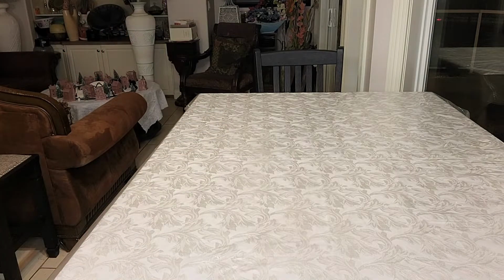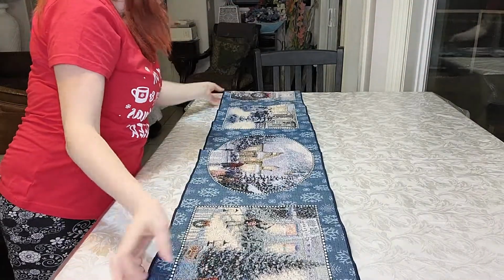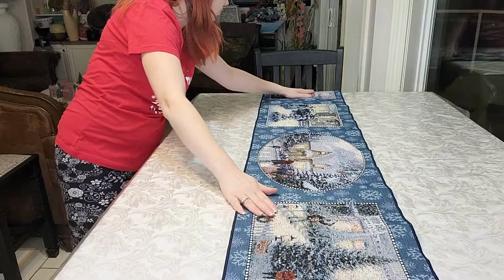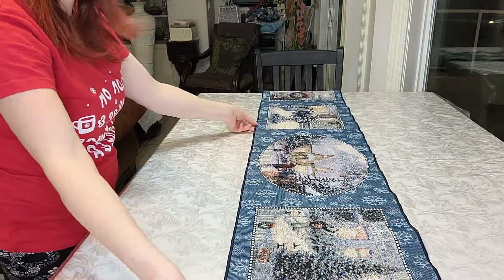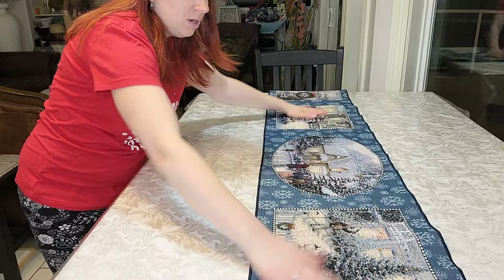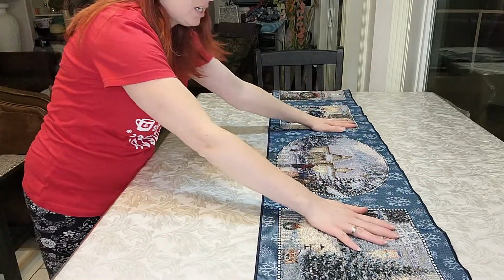So now for this one, I'm going to be using this table runner here. Got this a couple months back, Value Village. I paid about $8 for it, but it's a Thomas Kinkade table runner, so it's got all these nice Christmas pictures. So it just fits perfectly across here. I'm just gonna move it up a little because like I said, we don't use the back chairs much.